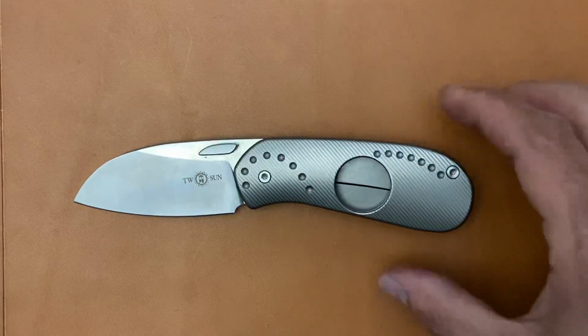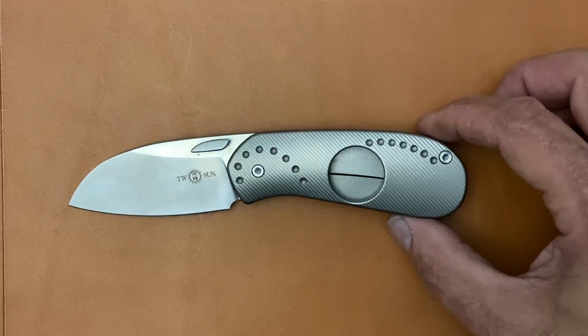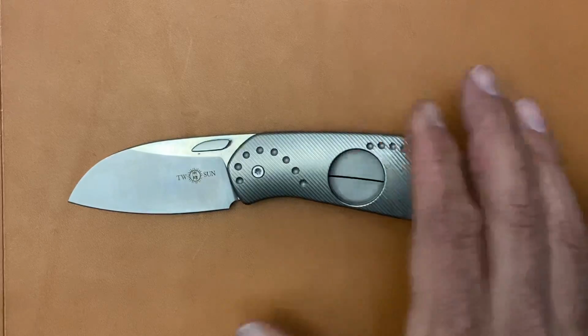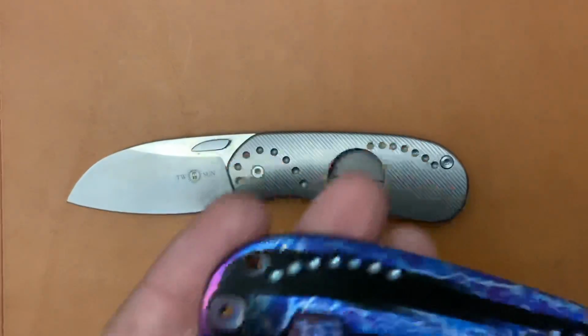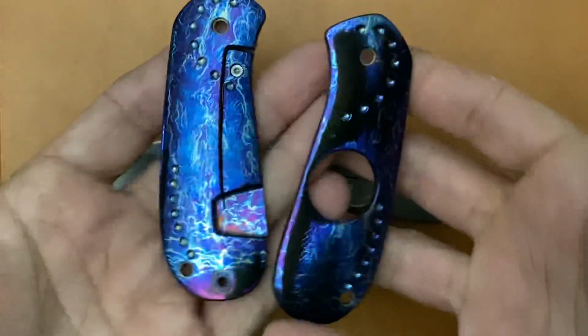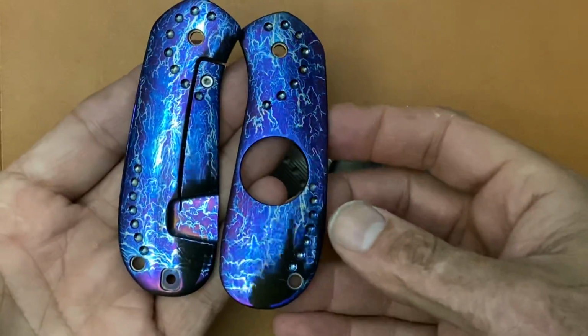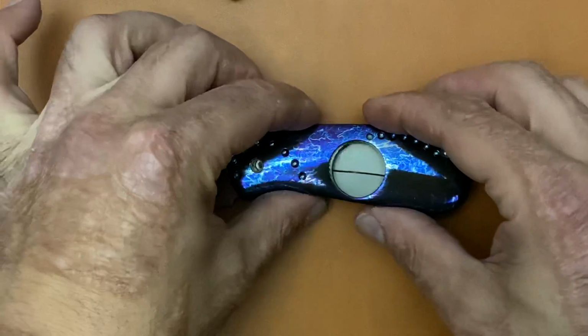I like this knife so much that I bought my father-in-law one for Christmas, and I just finished doing my ano finish to the scales. Let me show y'all this real quick. I think he will like it. My father-in-law loves my anodizing work, so I did these scales for him. Get an idea of what it would look like.